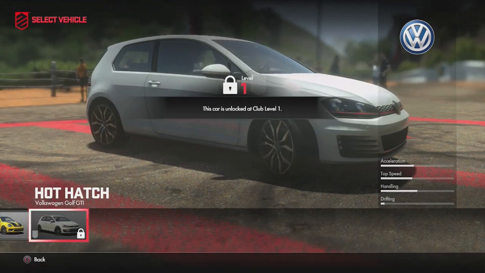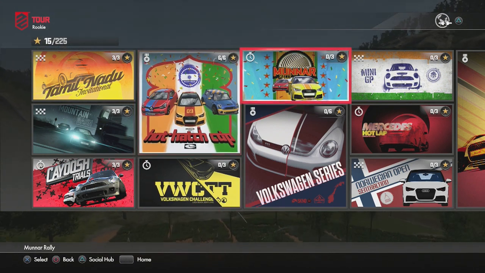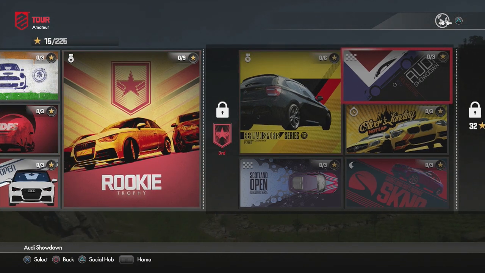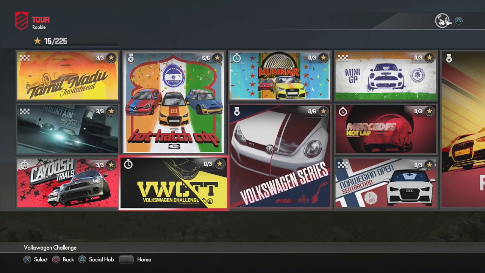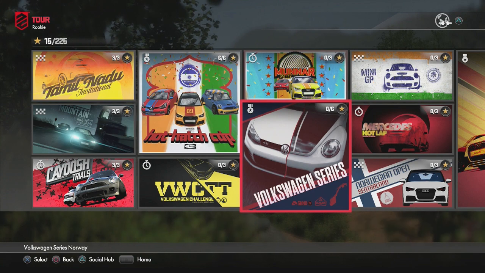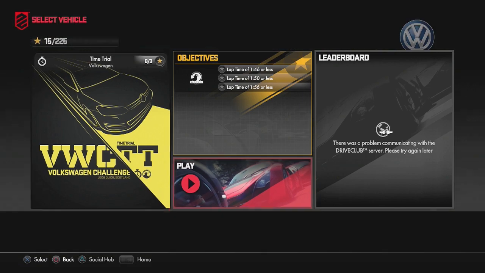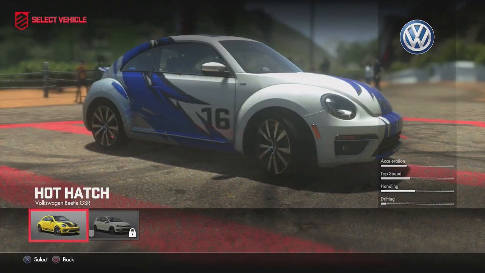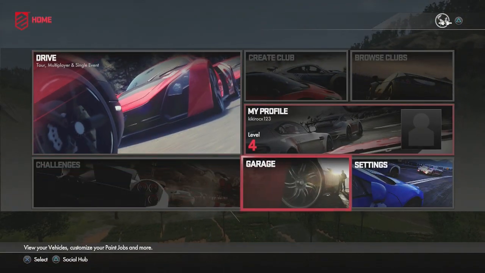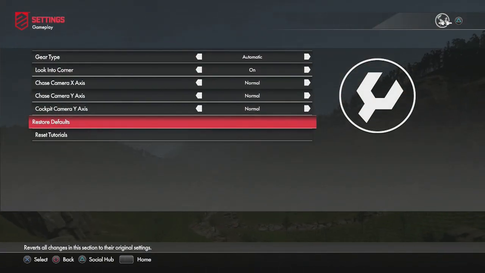Club level 1! Work! Damn it. Hope they finish these by the time. Rookie trophy. Anyway, okay, so in that case. Volkswagen Challenge in Scotland. You know what? Let's just go with it. Dig this. So. Obviously, we're not ready yet.